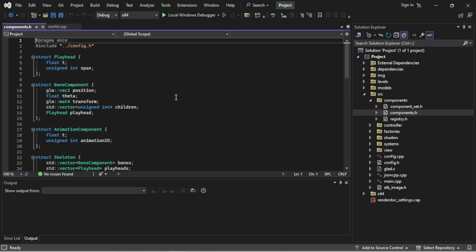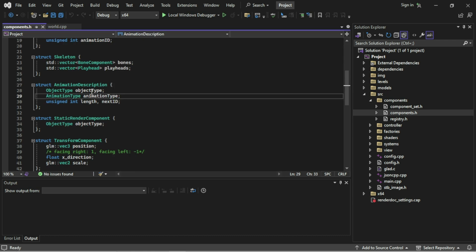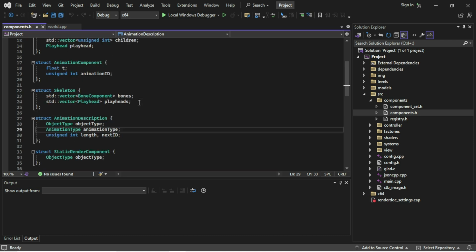Let me talk a little bit about the skeletal and animation systems. Now, as I was talking about before, this is a top-level description of an animation, but we also have an instance of an animation, like an animation component.